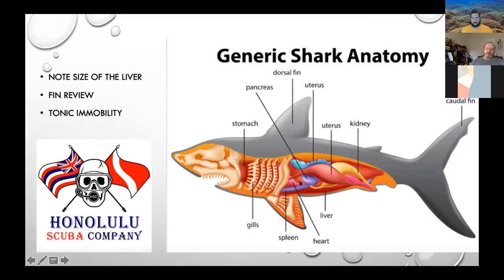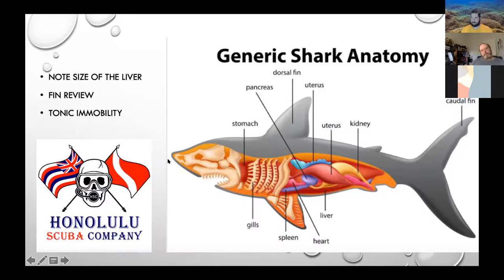So you've got the pectorals and the pelvic, the two P's. I used to get those confused all the time. So the pectoral ones are up where the chest is, and then the pelvic is, you know, where their pelvis is. It's a good way to remember it. Another thing that they talk about with the anatomy are the little sensors they have up here, the ampullae of Lorenzini.